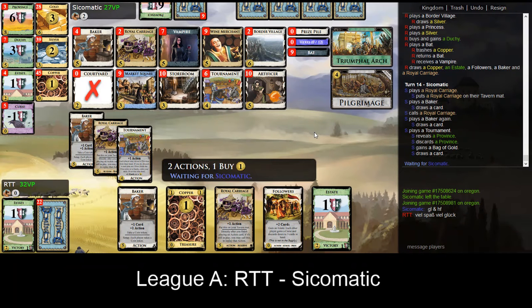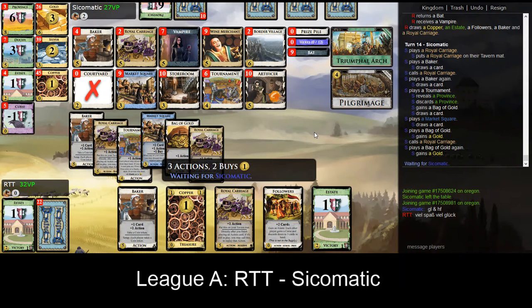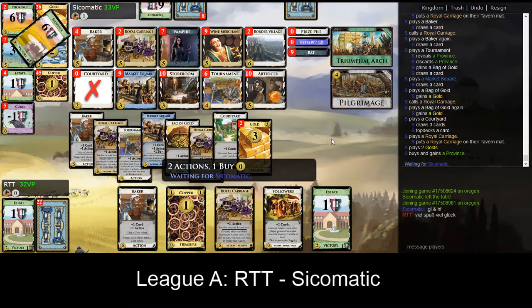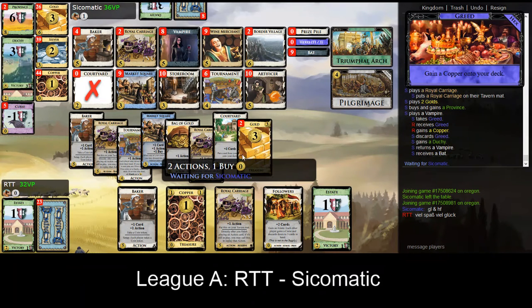Oh, it's back of gold. Okay. I don't see what that does for you exactly. Okay, you gain some golds here. Draw them. Carriage on the mat? No. Well, it secures a province turn, I think. So that's fine for him. Yeah. And he takes the lead with it. Oh, come on. Greed again.